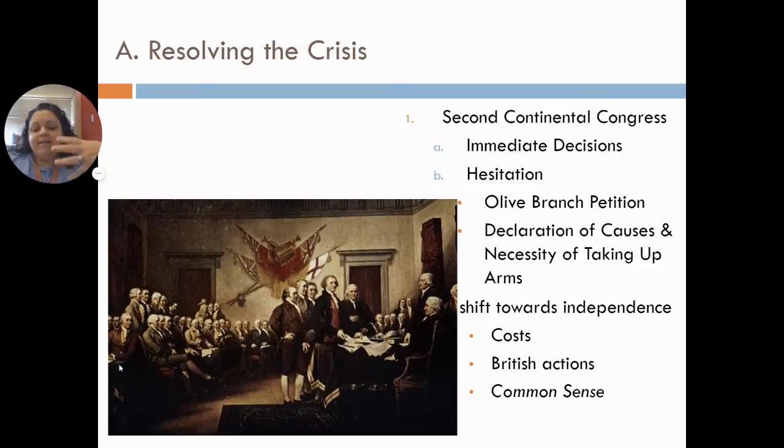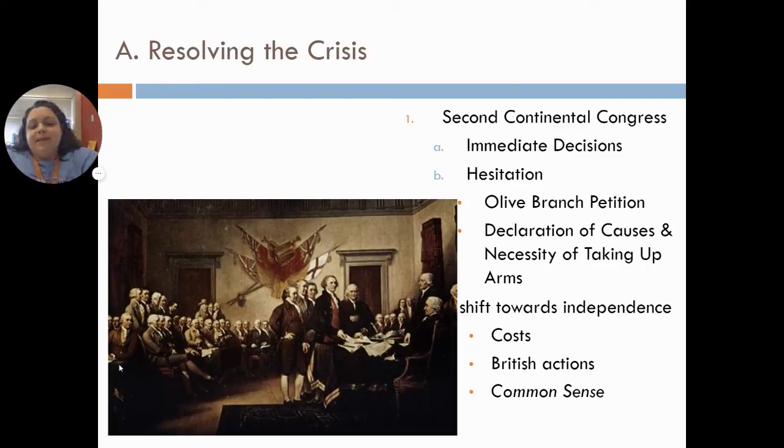So to try to create some compromise, to try to create some sort of way to demand change from the king, the Second Continental Congress created the Olive Branch Petition. With the Olive Branch Petition, it was basically the last appeal to the king, to King George III. Think olive branch, right? It represents peace. The Olive Branch Petition said, hey, King George III, look, things are not going well. They basically were trying to get the king to make compromises, to stop taxing, to stop imposing all these laws.